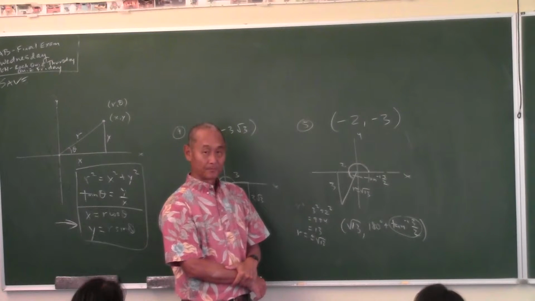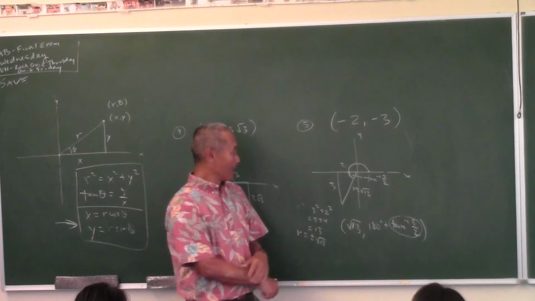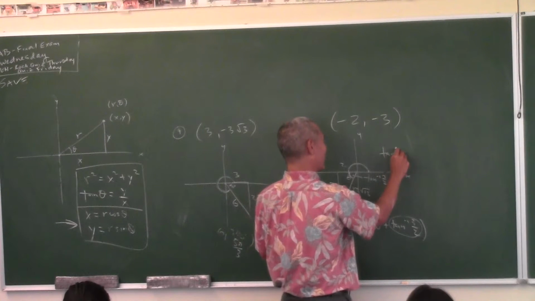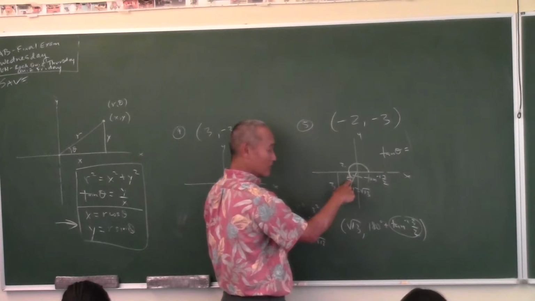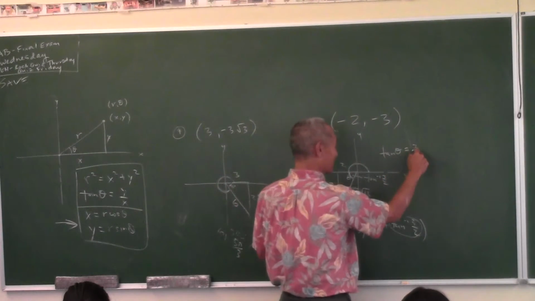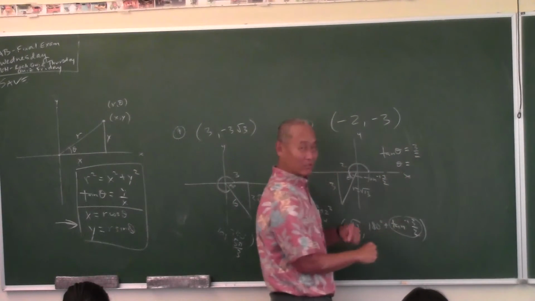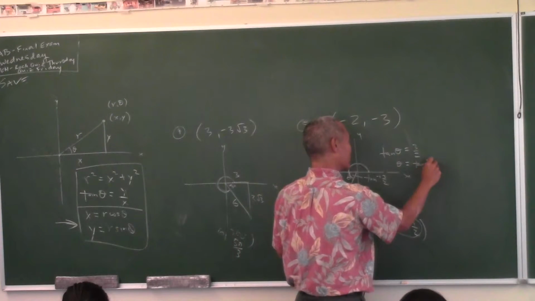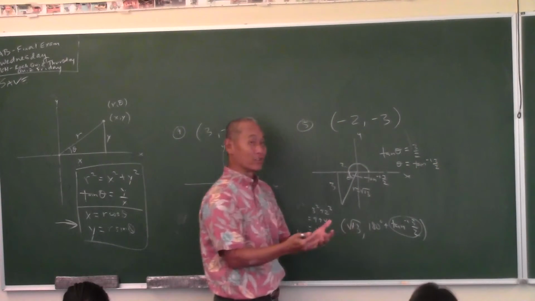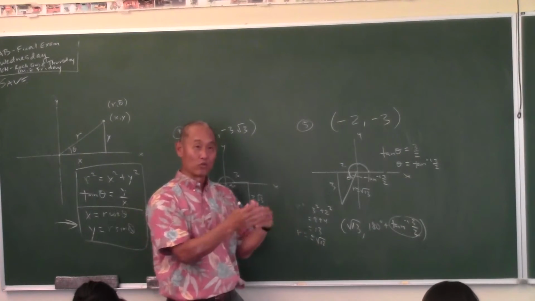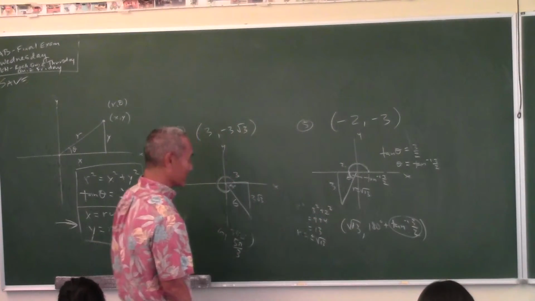Why is it inverse again? Because, okay, call this angle theta. Tangent theta is equal to opposite over adjacent. So how do you figure out that angle? Don't you tan inverse, remember? This is the last chapter. Tan inverse of 3 over 2, because inverse means the angle that corresponds to that. The angle whose tangent is 3 over 2.